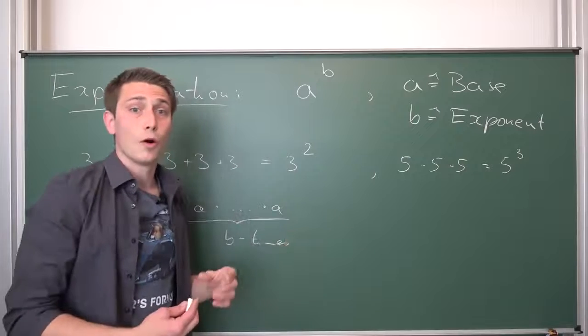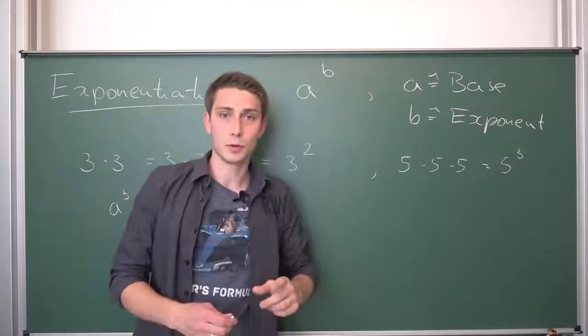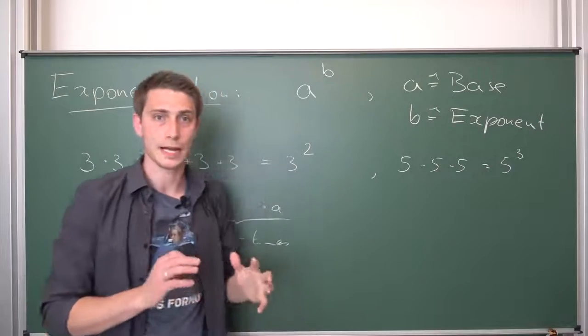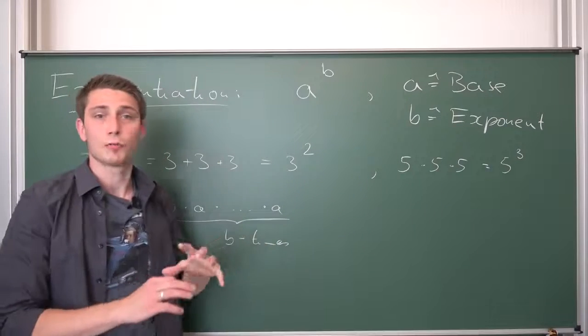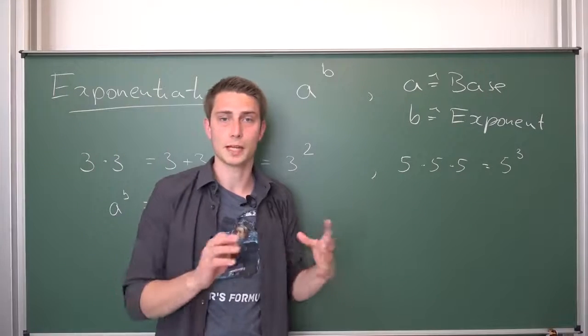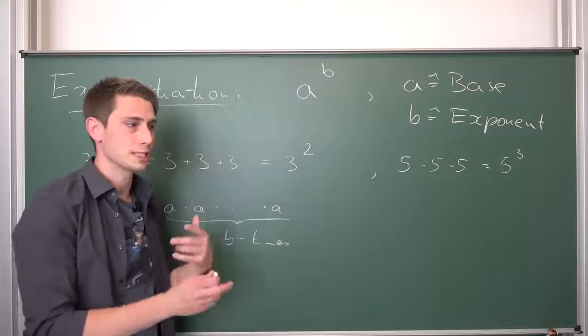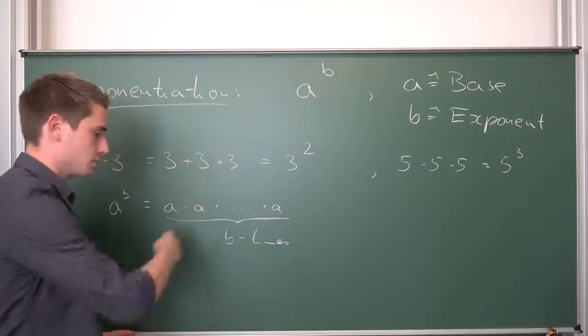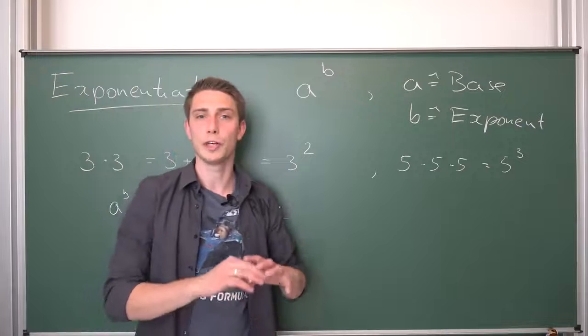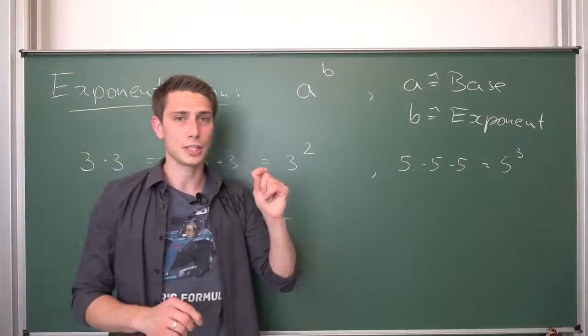There's a special case for b being equal to 0. But right now I said we only talk about natural powers. And I introduce natural numbers as 1, 2, 3, 4, 5, etc. a to the 0th power. Something completely different. You might not think about it right now. Because this is a multiplied with itself 0 times. It really doesn't make any sense if you think about this verbal definition. I'm going to make a whole video dedicated to that later.